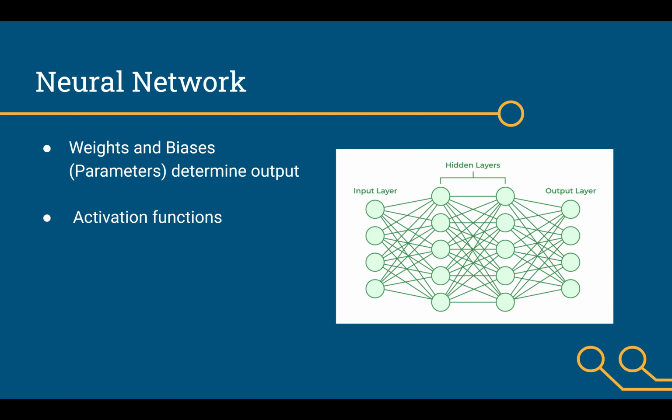Each of these lines means that it's getting multiplied by a weight. So let's say 7 here gets multiplied by -1, 7 here gets multiplied by 4, 7 here gets multiplied by 3. And then that goes into a circle, up to however many you want. Each of these circles is called a perceptron, but it also takes in the other numbers too. What it does is 7 times a certain weight, 3 times a certain weight, 10 times a certain weight. All those numbers get added together and then outputted.